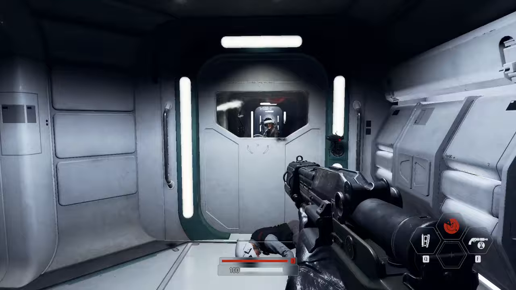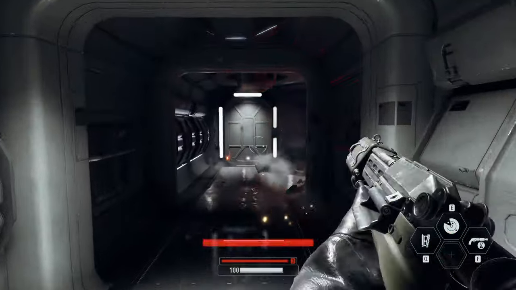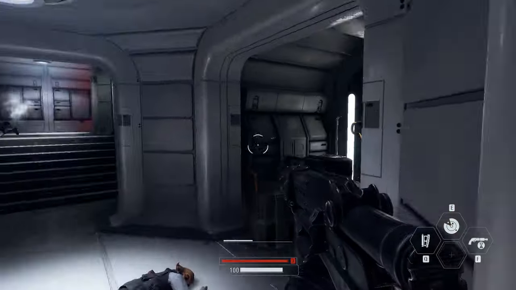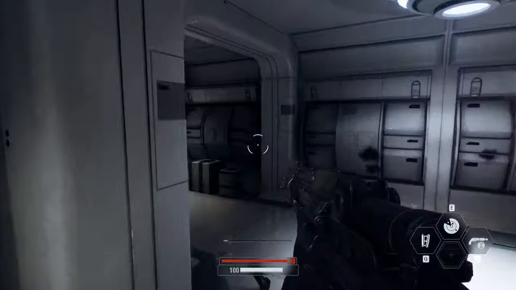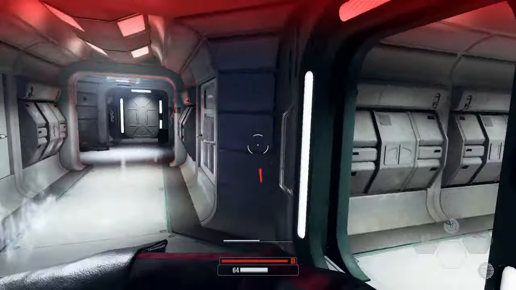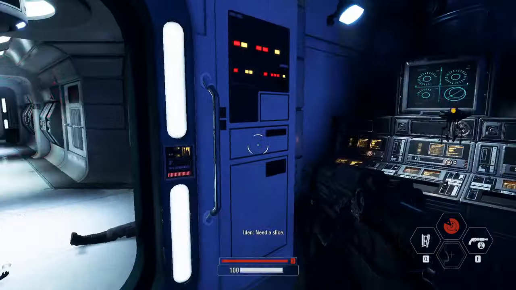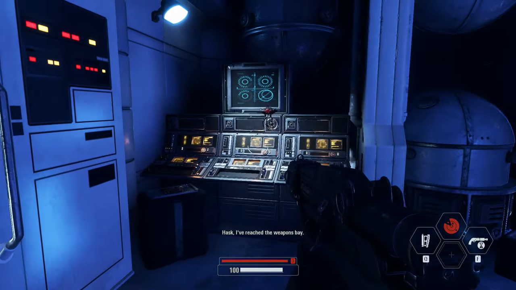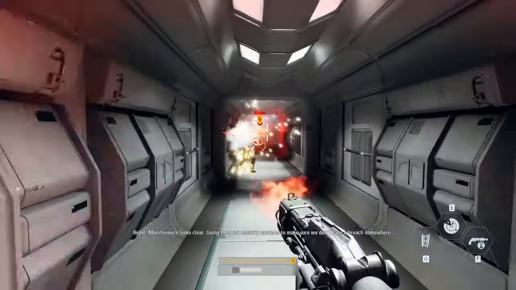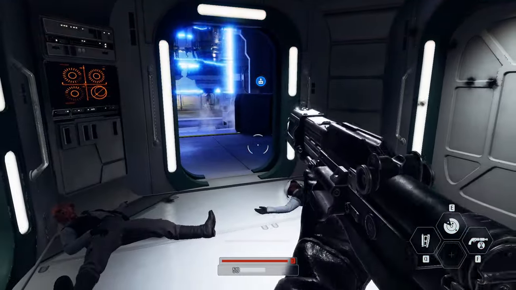Slice the door. Hello. Please. There we go. Okay. Need a slice. Go do whatever that does. I've reached the weapons bay. Copy that. I'm on my way to you now. Oop. Oh, I missed him. Oops. Ah, hot. Hot, hot.